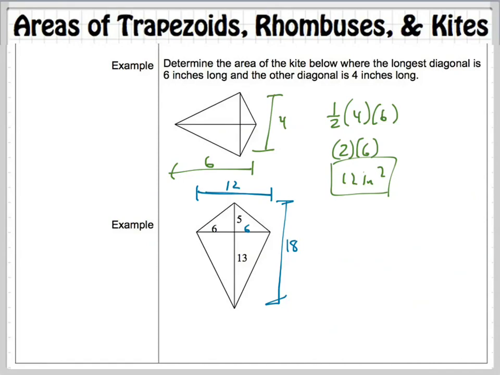Okay, so we just have to go 1/2 of 12 and 18. And write the multiplication a different way there. 1/2 of 12 is 6. We have to multiply it times 18. 6 times 10 would be 60, and 6 times 8 is 48. So we have to go 60 plus 48 in our heads. That's 108. And it doesn't give us the units again, so we'll say units squared.